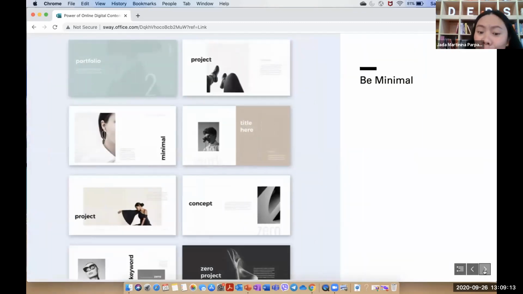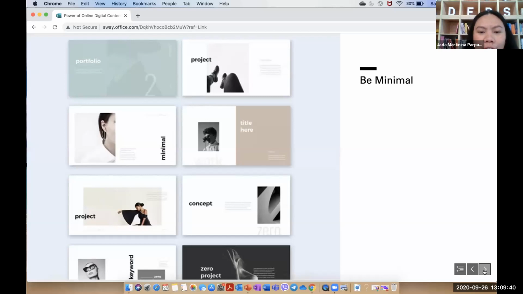So, less is more. That's what minimal means. I think that's also what I did in my presentation today. I did not over-overview it, just the right amount of visuals and information. So it's direct to the point, or straightforward. You just highlight the important points that you want to be seen.